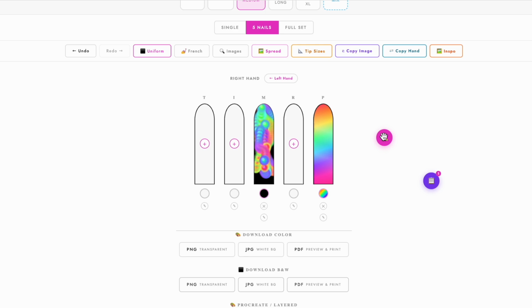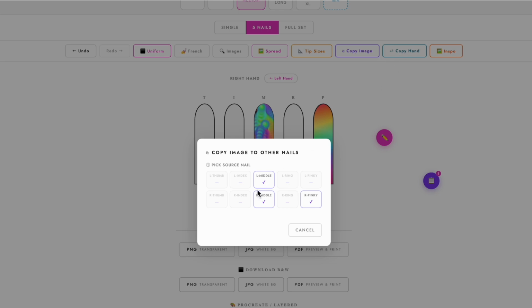Also, I want to tell you guys, so we have these 2 nails are just regular background colors. There's no image uploaded. We didn't take any images from the image search. So you can copy an image now and it'll actually copy from one nail to the next with the background color. Before it would not do that. It would only copy if you had an image in there. Now it will copy even if you just put a background color.